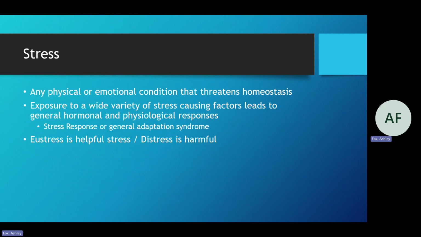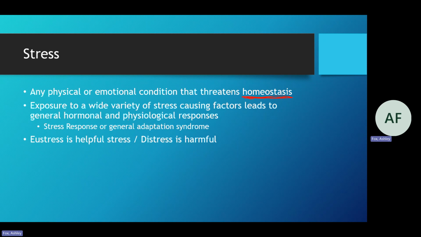So lastly, we're going to go back to cortisol and epinephrine, make a loop. So stress is either a physical or emotional condition that's going to threaten our friend homeostasis. So it's going to get to the point where everything's off kilter. Stress can continue so that you cannot maintain your happy, stable, normal internal environment, and it messes with that. And so it can have an impact in many different systems of the body.